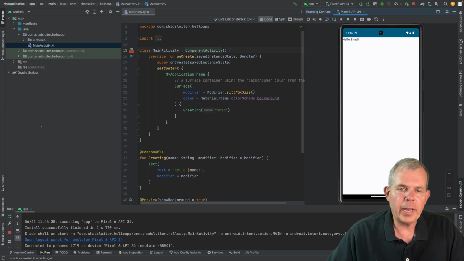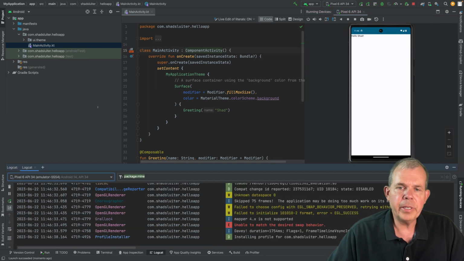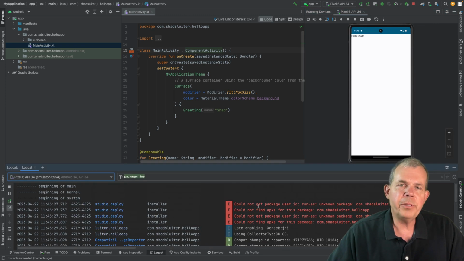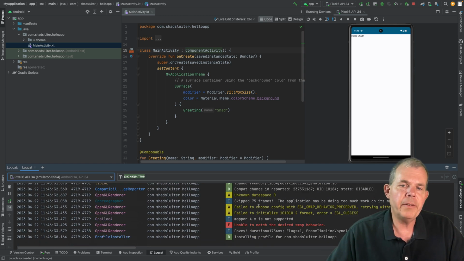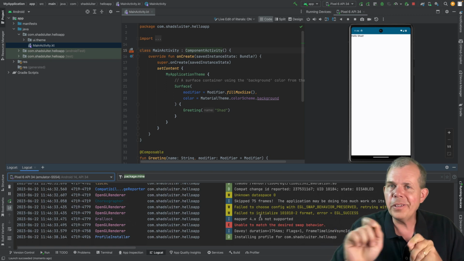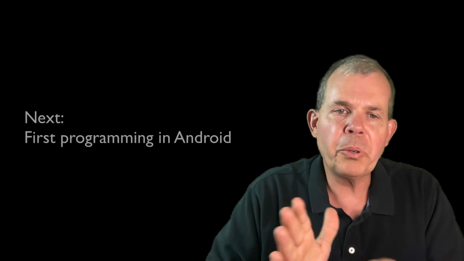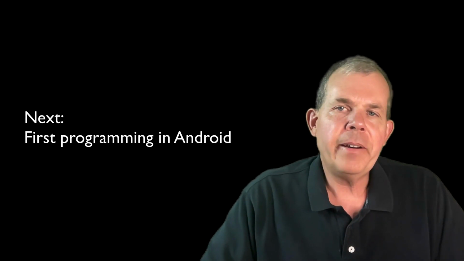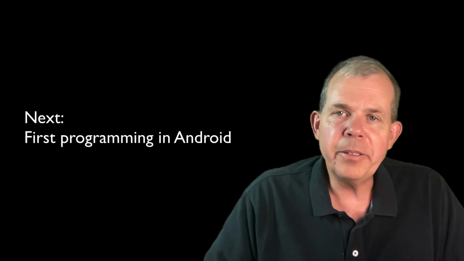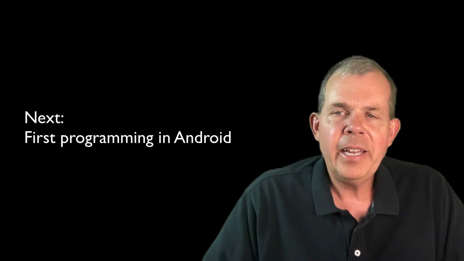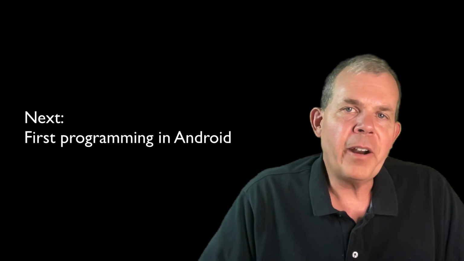Also, you might want to check Logcat. Logcat will tell you messages, and we'll be able to see if something crashes. It'll give you the error down here. Then, of course, you can just highlight the error and Google it to find out what went wrong, unless you can figure it out by deciphering the clues yourself. So this is a Hello World tutorial, quickly running through the app. We should probably get to some real coding in the next video. So let's move on to write our first sophisticated version of an application.